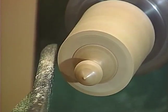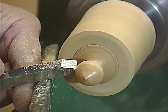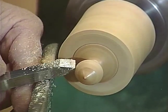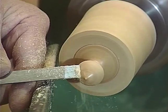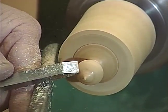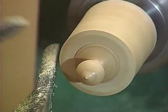Just easing little whispers off it, just truing it up here with that beading parting tool. You can see it rolling there, the bevel coming down there. It's being used just like a skew chisel. You can get extremely fine detail. You can see that little point now beginning to look really clean.